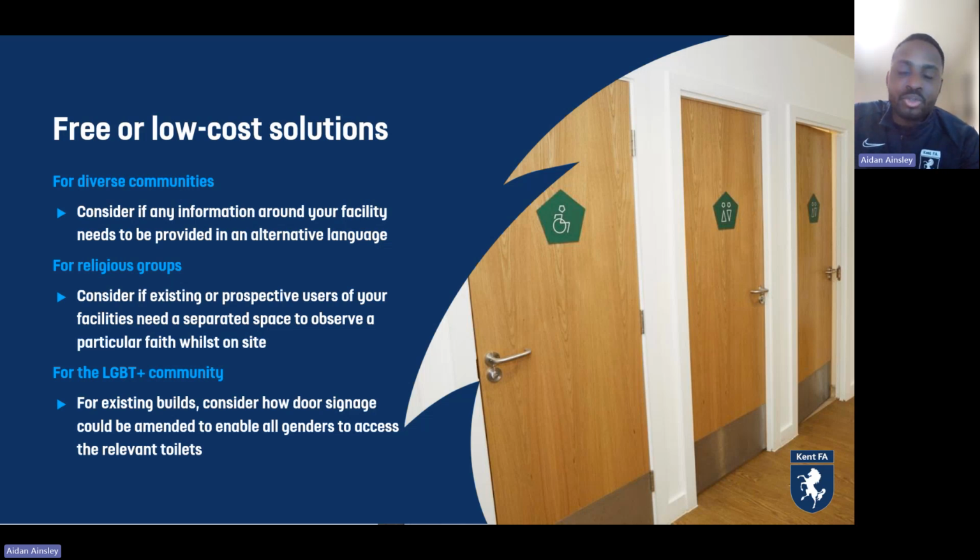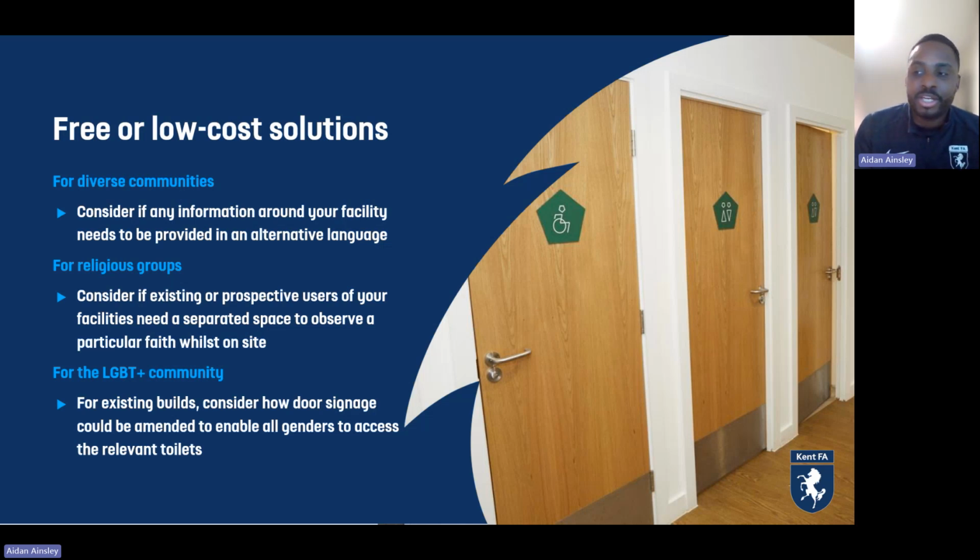Around your site, you may have people who are from other religious groups. They may need a space within your facility to be able to practice or observe a particular faith whilst on site. So if you have a site that has a space that could be utilized in that way, it's worth considering.